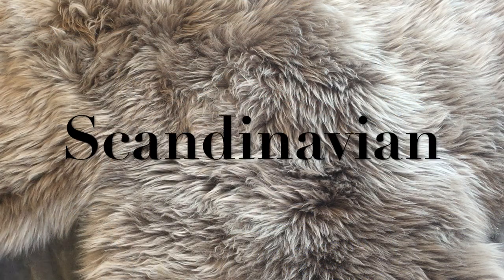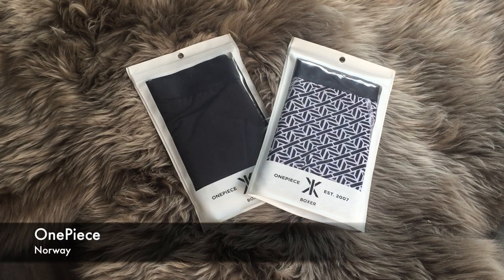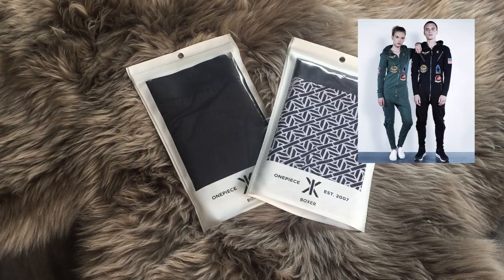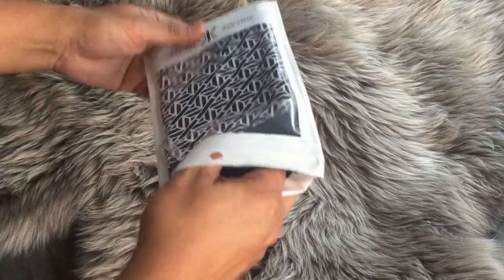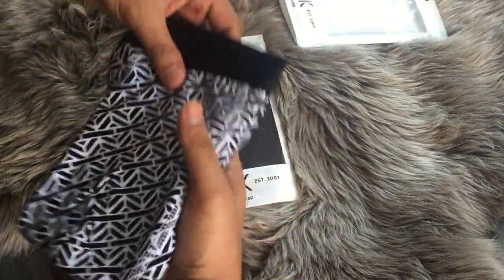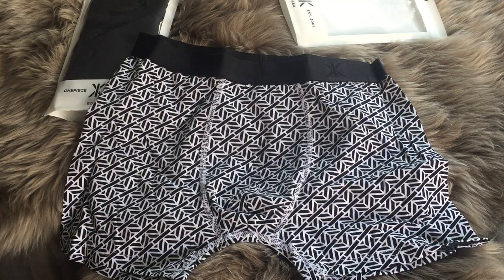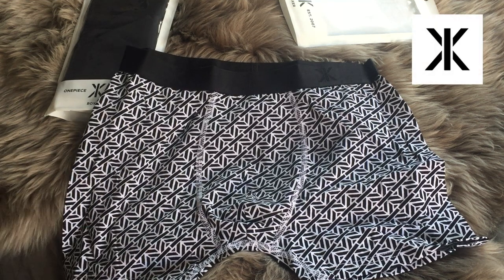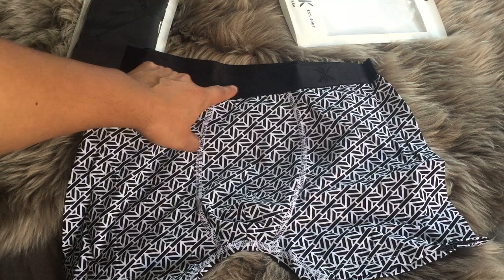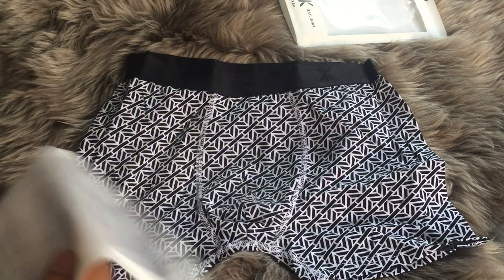So we're going to start out with the Scandinavian brands. First up, we have One Piece, which is a Norwegian brand. They are known for their One Piece leisure wear, but they do carry underwear as well. These are just your basic boxer briefs, nothing too crazy going on here. This is just a clever way of them doing their logo in a cool graphic pattern, and their logo is subtly featured in the waistband. The second one I got is literally just the same thing, just in black.